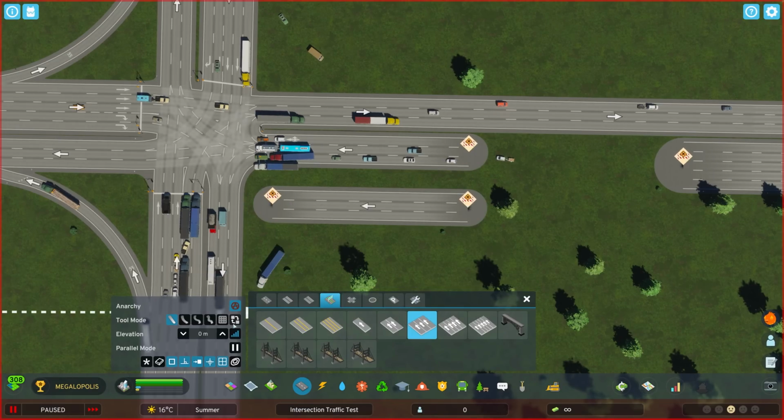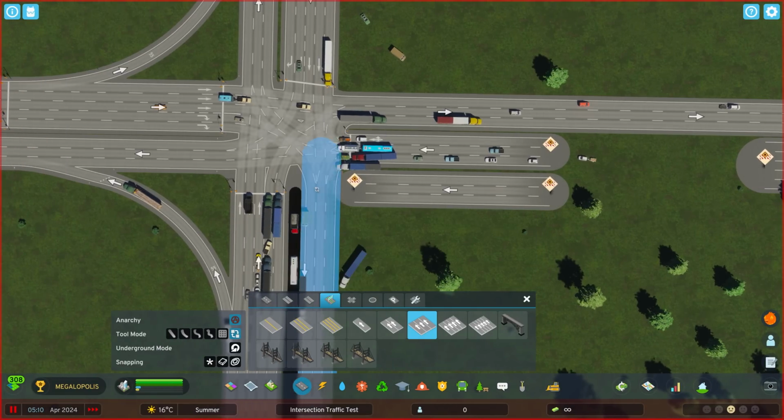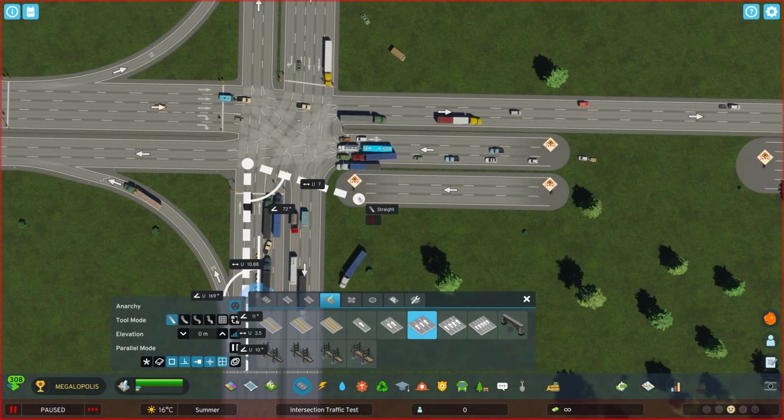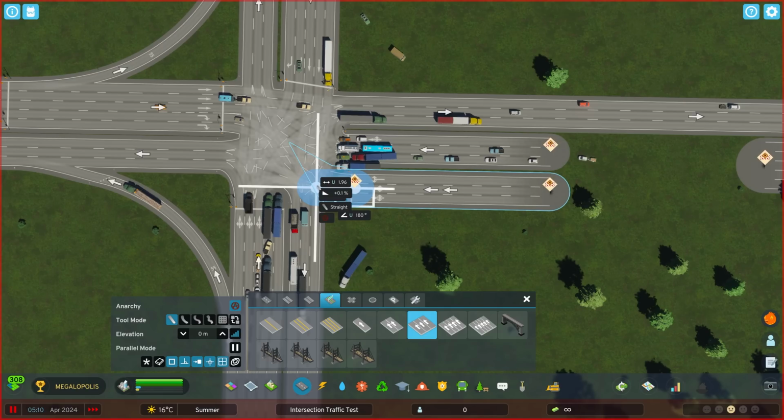Okay. Then we're going to do the upgrade, and we're going to move it up super close like that. And then I'm going to take this one. Please don't hook onto things you're not supposed to. And bring that in there. Oh, I've got Anarchy on. Didn't realise. I'll turn Anarchy off.